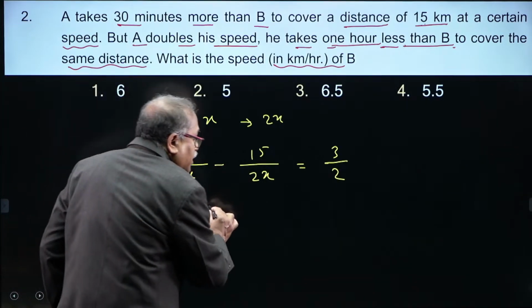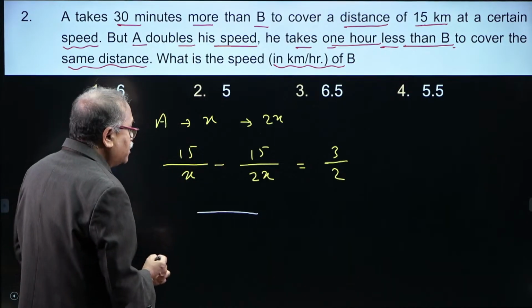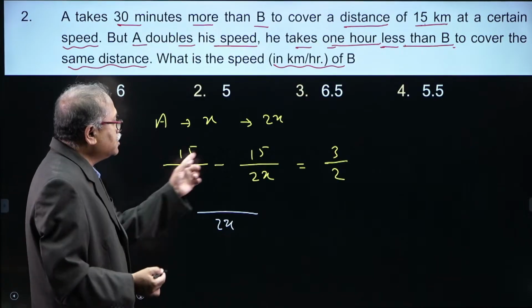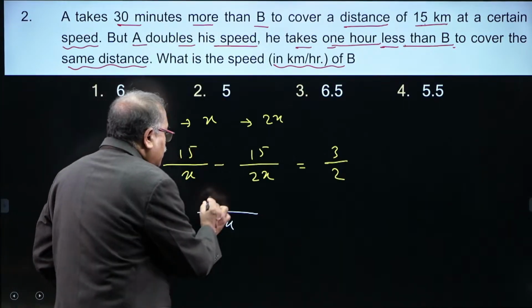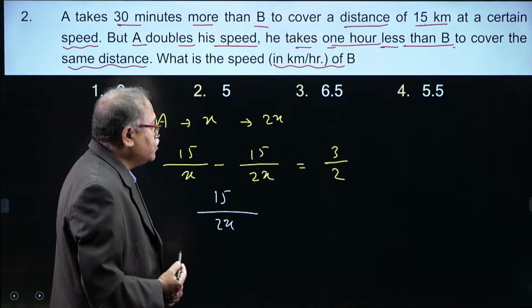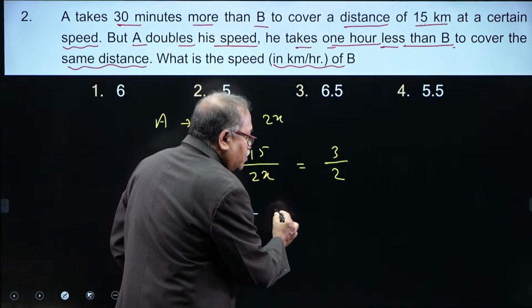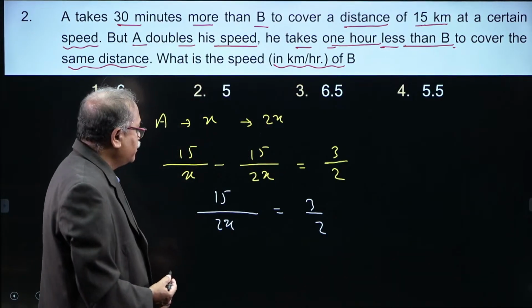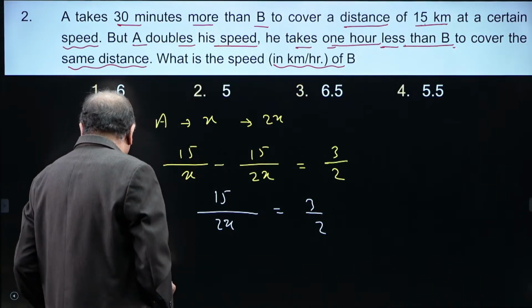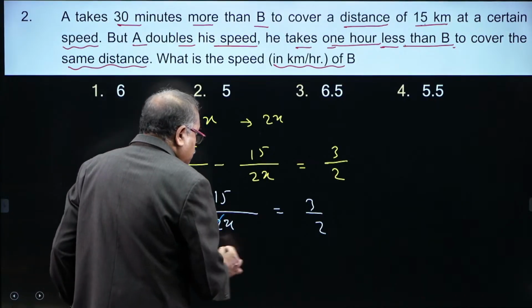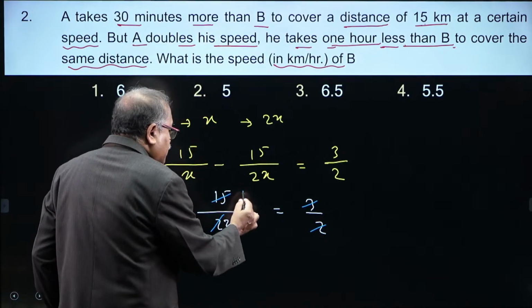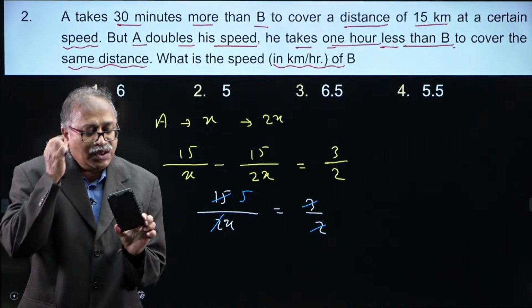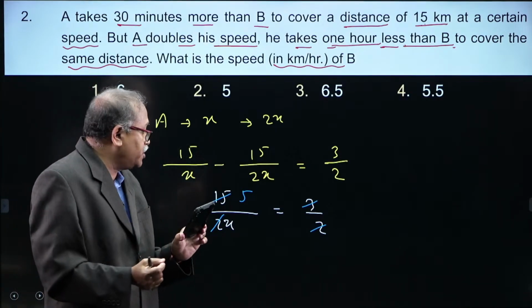So, here you notice that I am getting the LCM, which is nothing but 2x. Okay, this is 30 minus 15, which is nothing but 15. 15 by 2x is equal to 3 by 2. Am I right? So, as 2 and 2 get cancelled over here, it gets cancelled, 5. Do you agree, Appalnadu, it should be 5 kilometer?